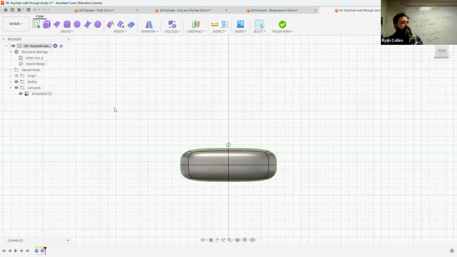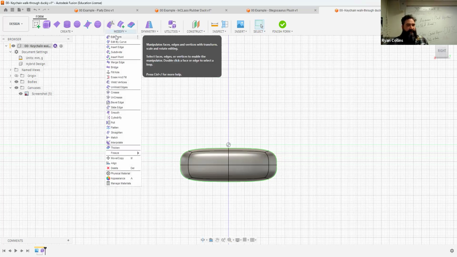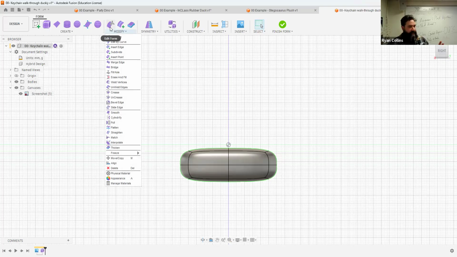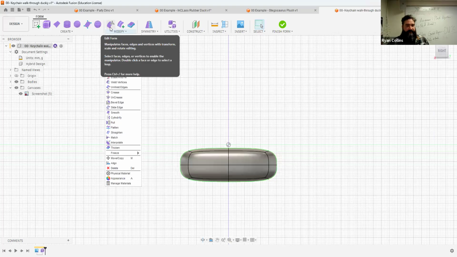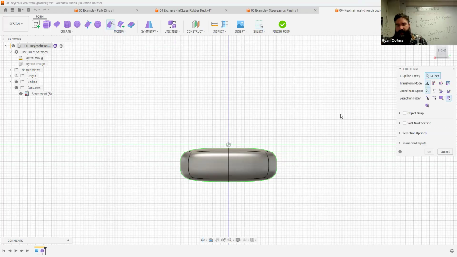The main tool we're going to be using is the Form Edit tool. If you use the drop down, it's the very top one, but it's also this symbol that has a little curved face and the little 3 arrows symbol. So you can go straight to it. Like we worked with before, manipulate either by faces, by edges, or vertices, and you can free transform, you can scale, you can do all the things to them. So let's start squishing it up. So select the Edit Form tool, and I probably shouldn't have made this all the way as long as it is, or if you did, whatever.